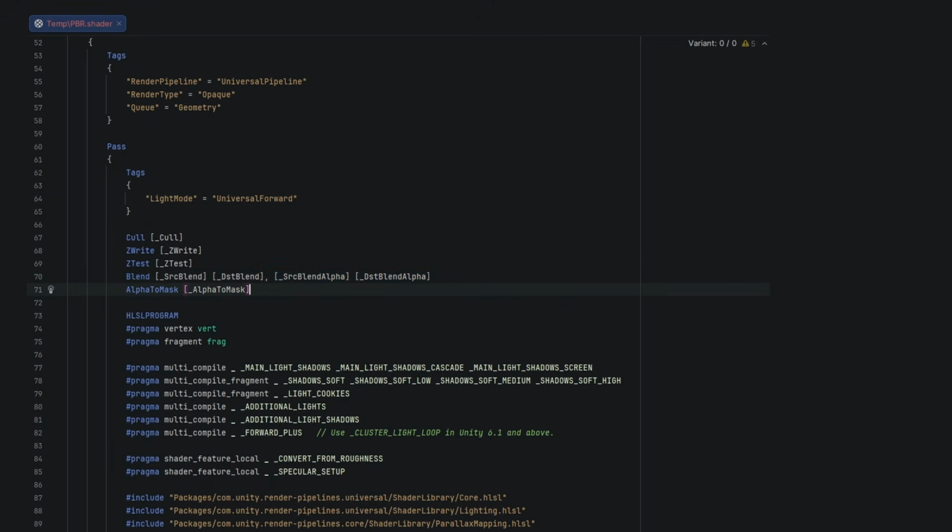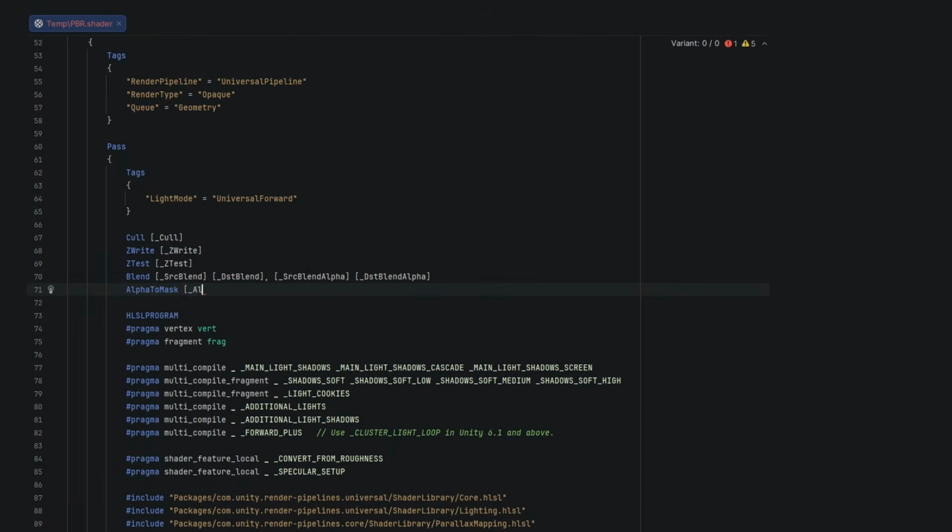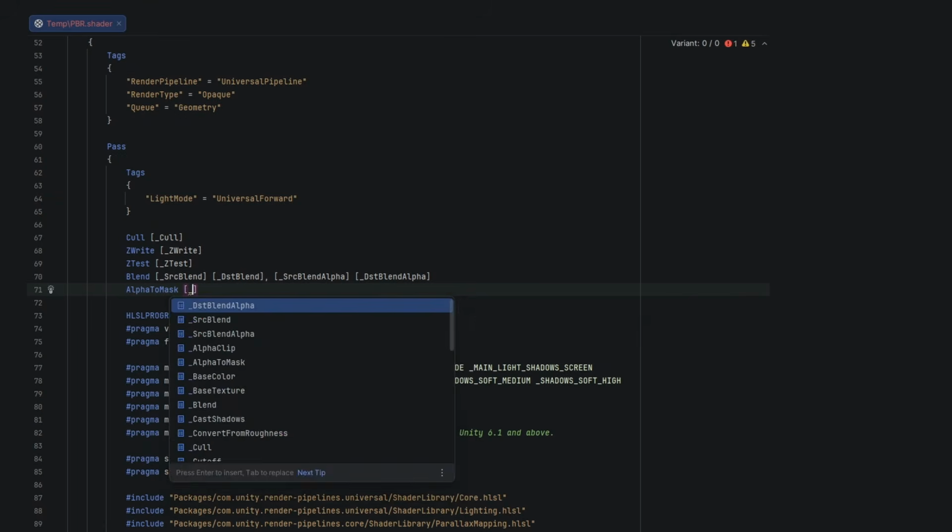And alpha to mask, probably better known as alpha to coverage, is a technique used with MSAA, or multi-sample anti-aliasing, which we can use to improve the visual edges of alpha clipped objects. Here's a zoomed in example of what the difference looks like. We say AlphaToMask Off or On, and that's pretty much it.